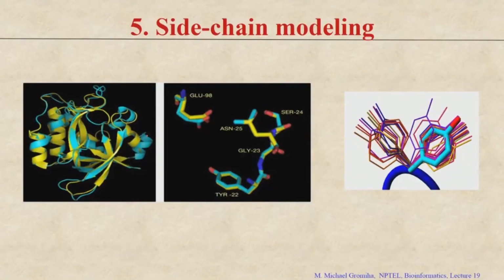If you go for serine or threonine, depending upon the atom type, you can see different rotatable bonds. So it can take different conformations. If you take a protein, here I show tyrosine 22, it has various conformations. You check all possible conformations, and then look at the libraries and check which one is the most probable, based on the type of the specific residue and where it is located. Whether it is in a helix or a strand, or whether it is buried or exposed, you can see different conformations, and you can fix these conformations for each side chain.